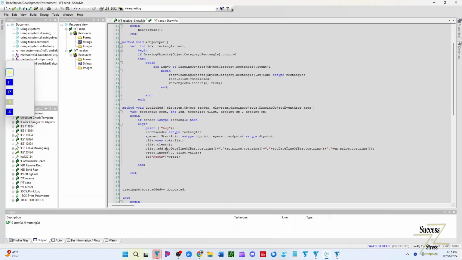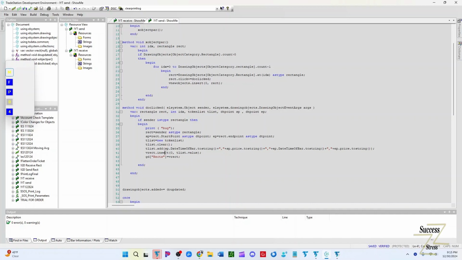So the SP start point dot date time of the bar to string, comma, SP dot price to string, comma, that plus, comma, and plus date time of bar to string plus, comma, plus endpoint price string. So all that's fine.